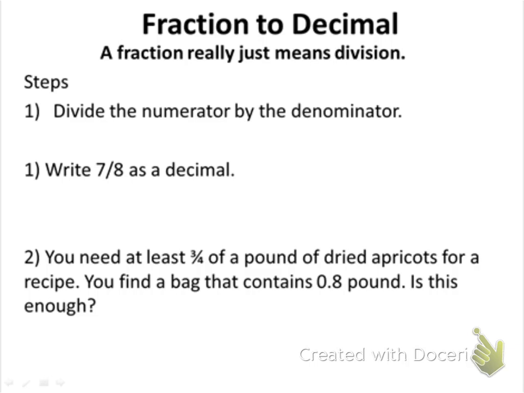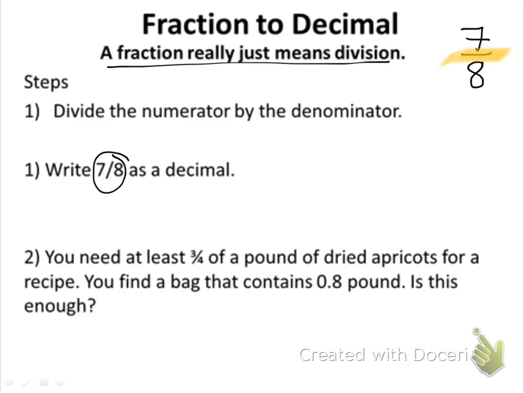Okay, now that we know how to convert from a decimal to a fraction, let's talk about converting from a fraction to a decimal. Now, when we're looking at fractions, the sign in the middle, so here we have 7/8, this symbol right here, really just means 7 divided into 8 parts, or 8 equal groups. So the symbol in the middle actually kind of stands for division. It really does mean division. So a fraction means division.